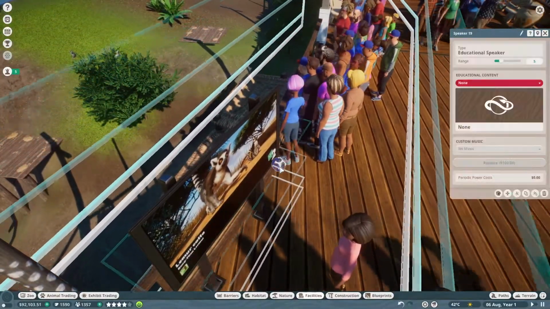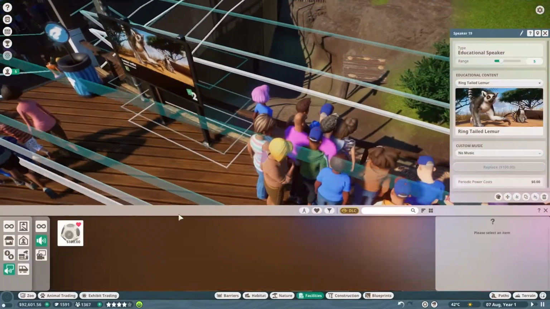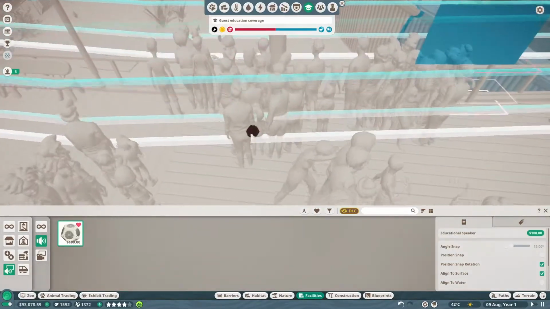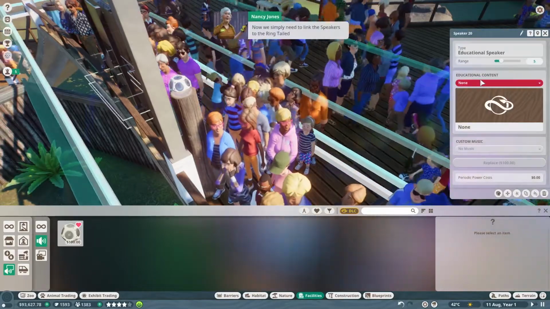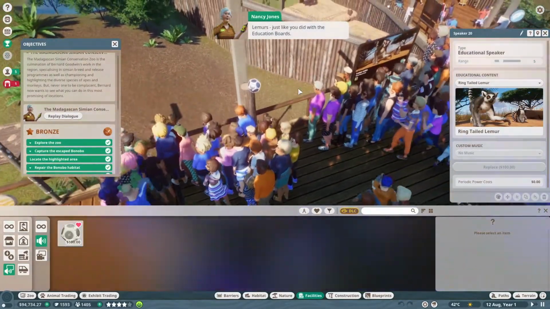Can Gloria go away? There we go. I actually couldn't select it then. Frickin' Gloria being in my way. Can I place it on top of this? That would be useful. Now we simply need to link the speakers to the ring-tailed lemurs. Oh, I like that, you could have put that a little bit better, actually, with the education boards.